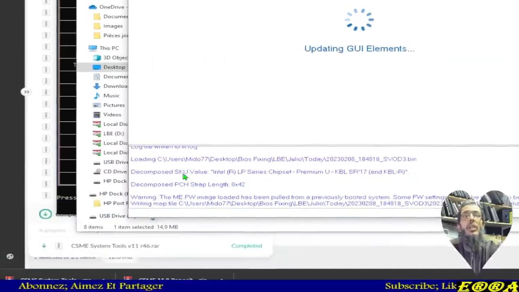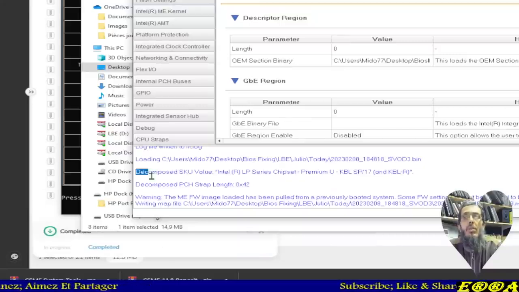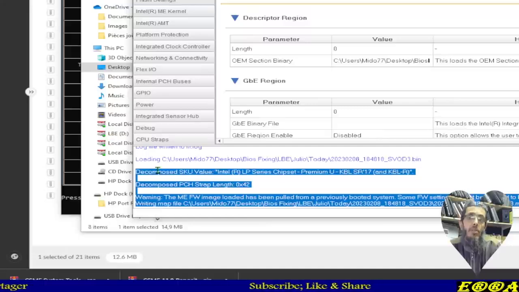If you get any error, you will get errors in red color here, for example. So you may either have a corrupted BIOS file, or you're not using a correct flash image tool.